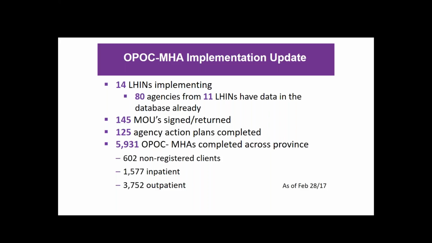So I'll give you a really quick implementation update. You'll see the date there as of February 28th because this changes every day. We're working in all 14 LHINs across the province. As of the 28th of February, we have 80 agencies from 11 LHINs already have data in the central database. We have about 145 memorandums of understanding signed by organizations. 125 organizations have their specific agency implementation plans complete.